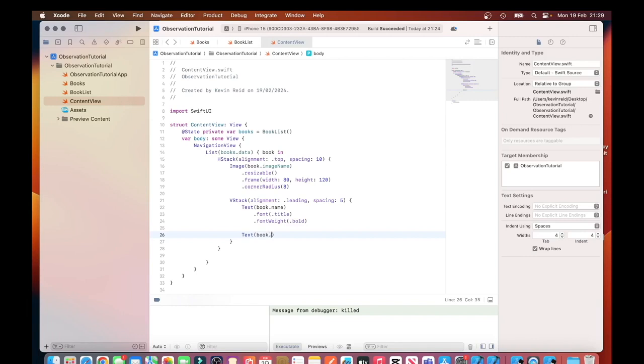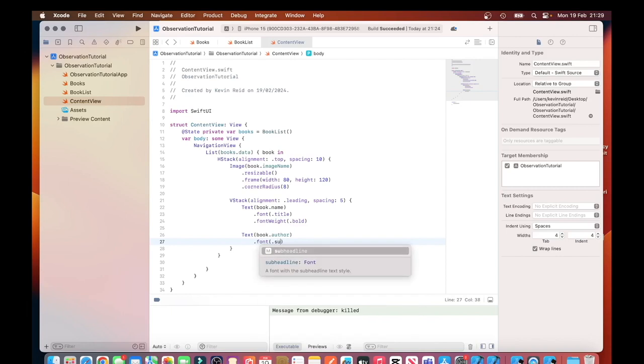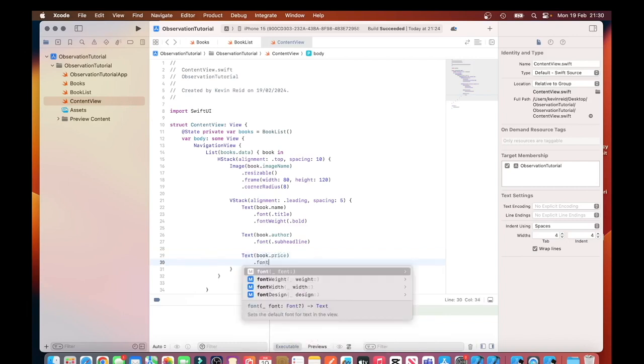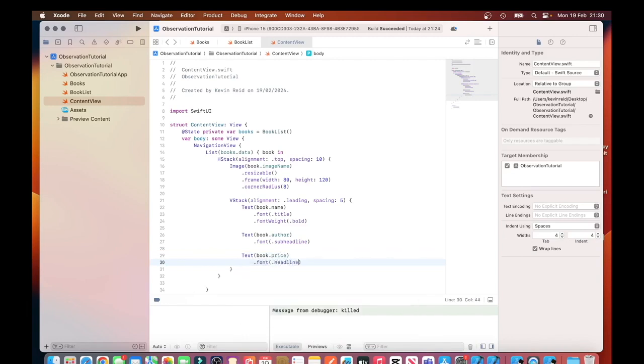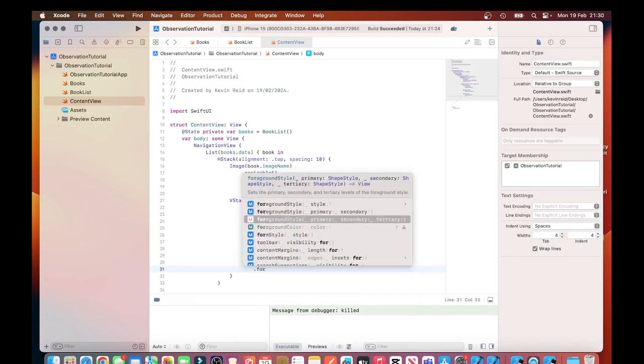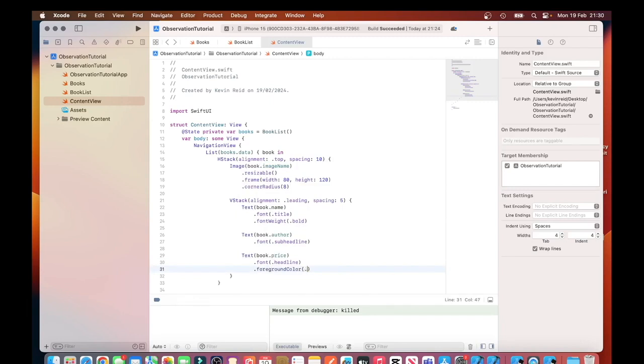Text book.author, dot font subheadline. Text book.price, dot font .headline, dot foregroundColor .orange.